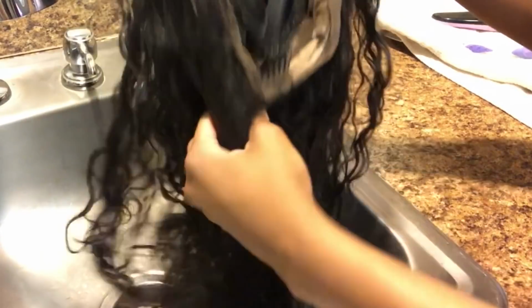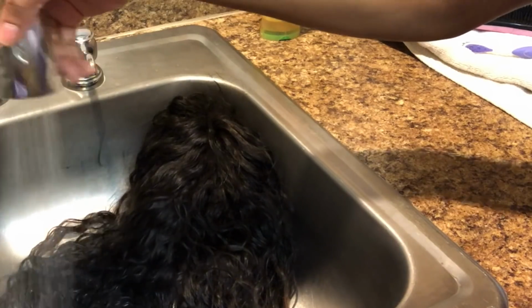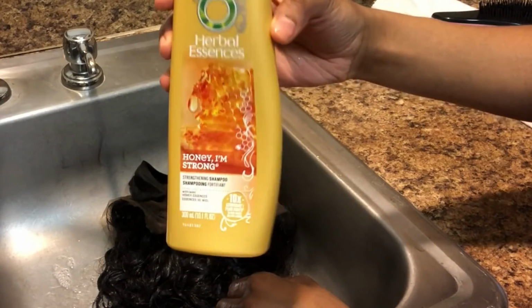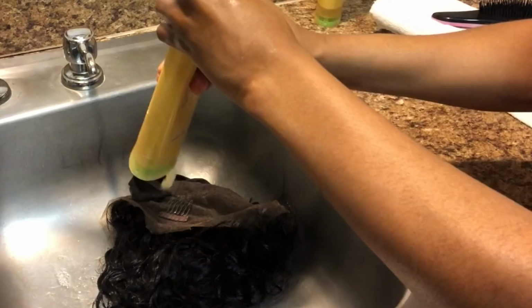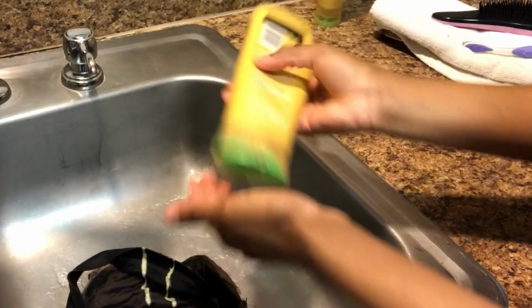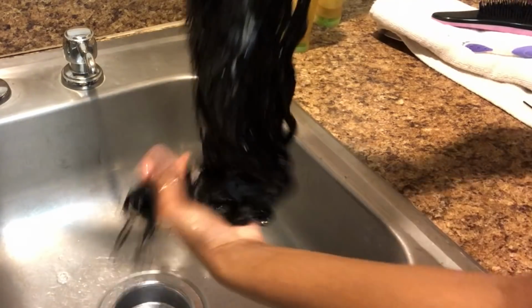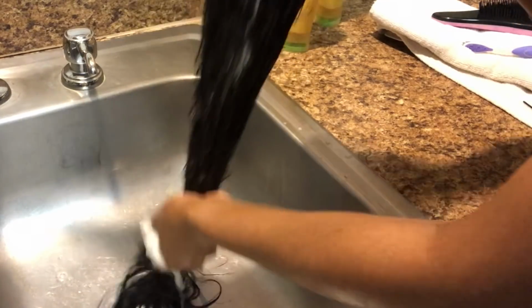Okay, so to start, I'm just going to be washing the lace front wig. It's been worn, so I need to clean it. So let's go through this process together. I like to use Herbal Essence. It doesn't matter what type of scent you pick. I just use the brand Herbal Essence because it's amazing. And I like to wash my wigs with cold water.